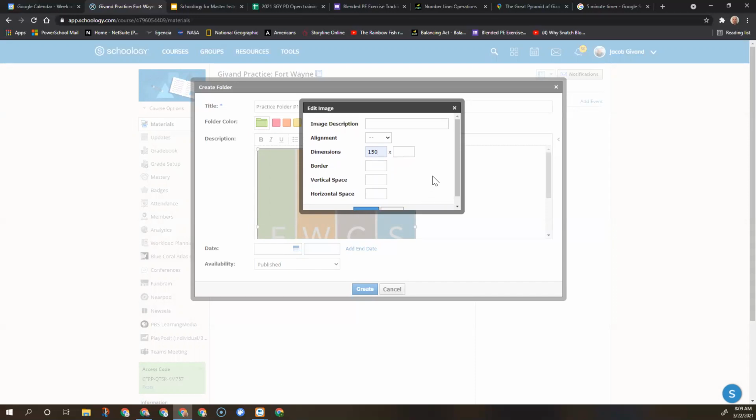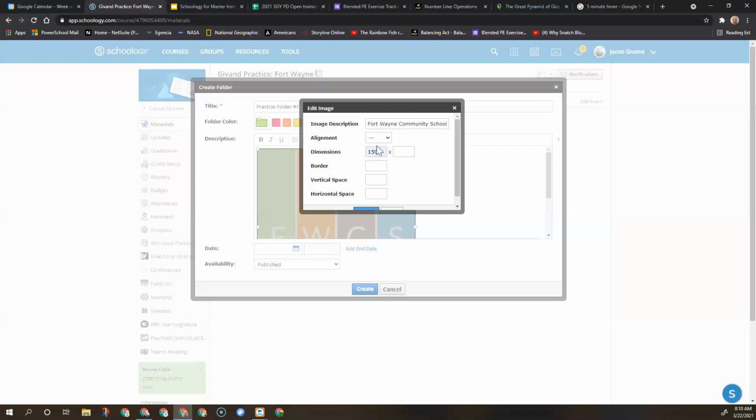The other thing though, while we're here, whenever you're adding images in a system like this for students, it's really nice to add a description for that image. I'll just type Fort Wayne Community Schools logo. If you have any students that have a visual impairment, they're going to be using, as you may know, screen reader software probably. And so adding image descriptions is very important for them to understand what they're interacting with. So that's an accessibility thing that is really good practice for you. It doesn't take long, takes like an extra 30 seconds, and it helps out the kids. So I would recommend it.